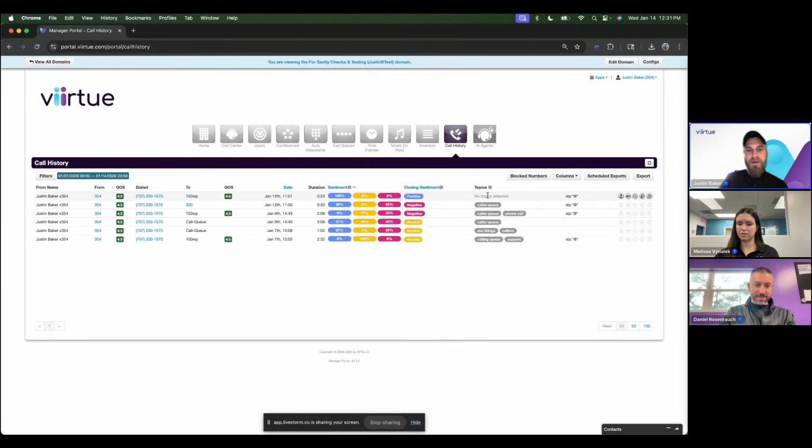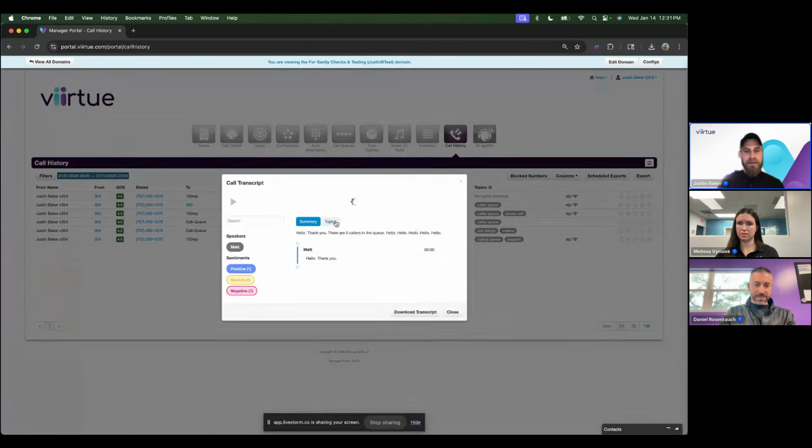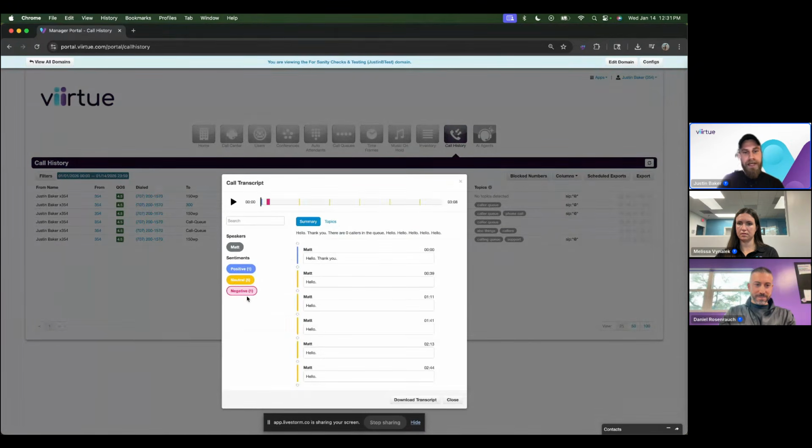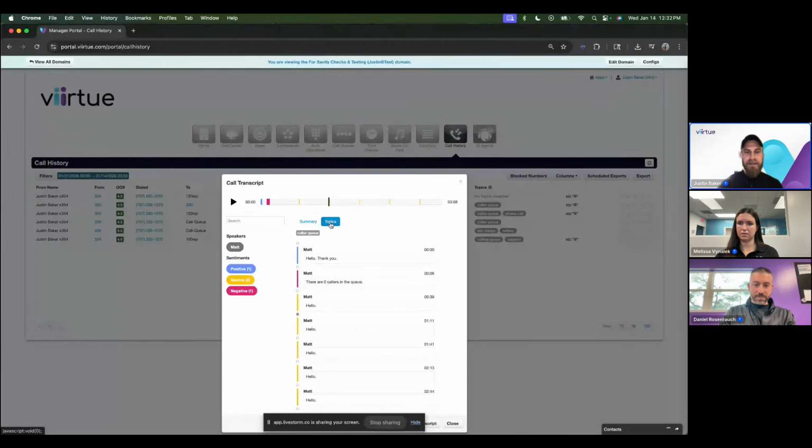And in the sub window, just real quick, what you'll get, this isn't a real call, so don't judge it, is a breakdown of the call itself. You'll get the call recording bookmarked based on the sentiment that was analyzed so that you can quickly jump through. You can search the entirety of the conversation, AI-driven summary of the conversation. And again, pretty much unlimited topics here, but again, what was spoken about during the convo. And then, of course, your filtering features, if there were 2 sides of this conversation, to break down who is talking, and again, the sentiment that was analyzed, okay?